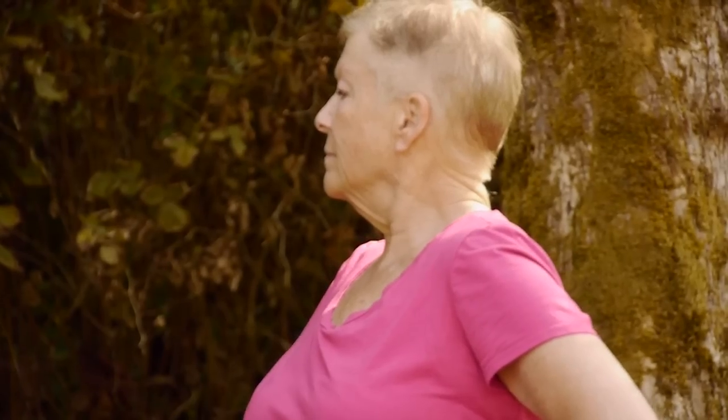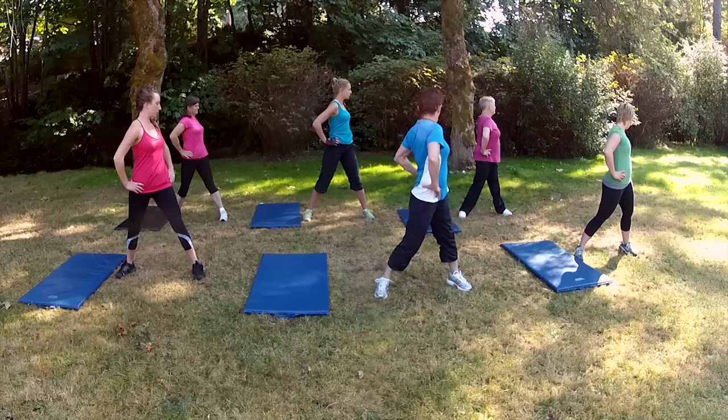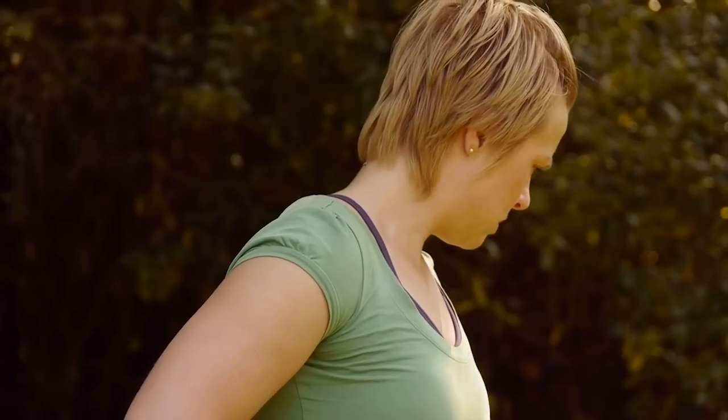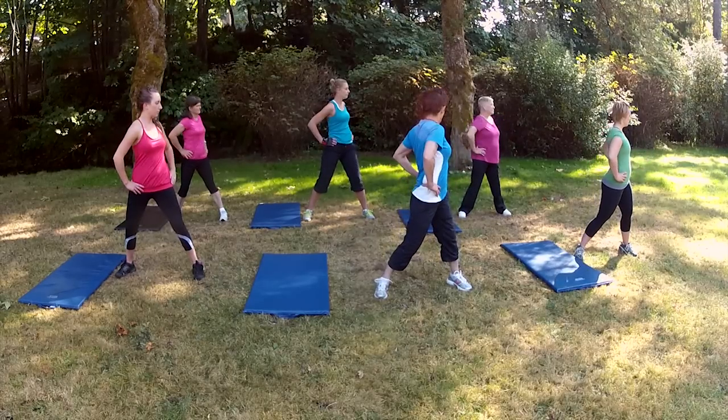All right, and back to the middle. Stretch it out again. Nice little turn, just to what you can. And remember, make those knees soft. You don't want your knees locked. So just make your soft knees. It just helps keep your body a little more lined up also. And then over.